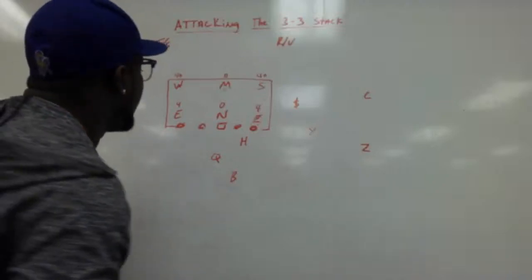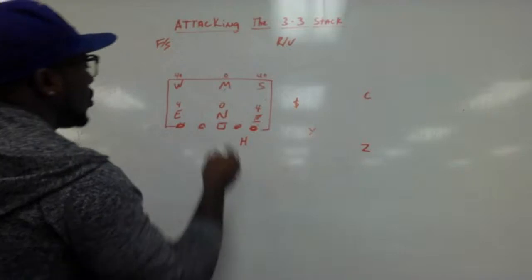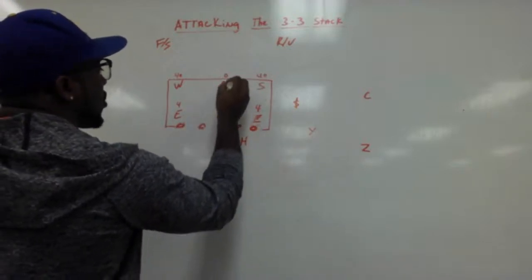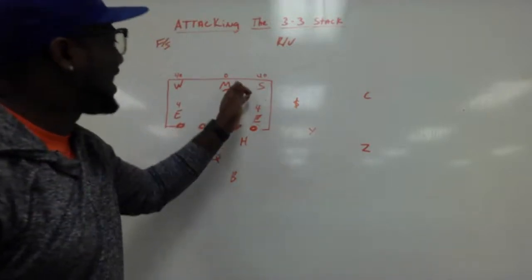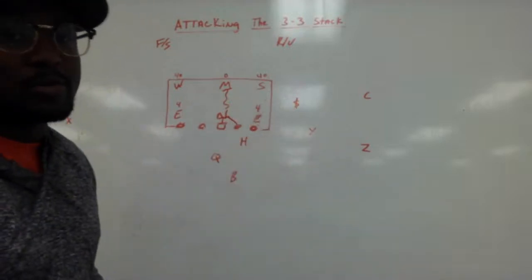So anyway, what you're going to do, all right? So obviously, play side ISO play. What we're going to do, we always got to have that double team on that nose, all right? We want to double that nose, and we want to work to the mic, all right? Since the mic is over that nose, if you try to get the A, you can get the H-back there if you want to, but like I said, everybody else is working from that double team block.